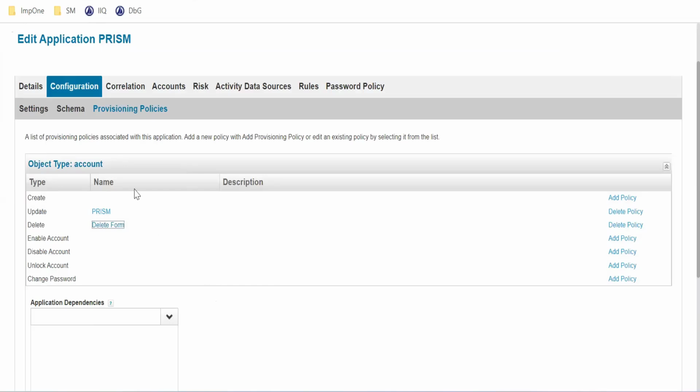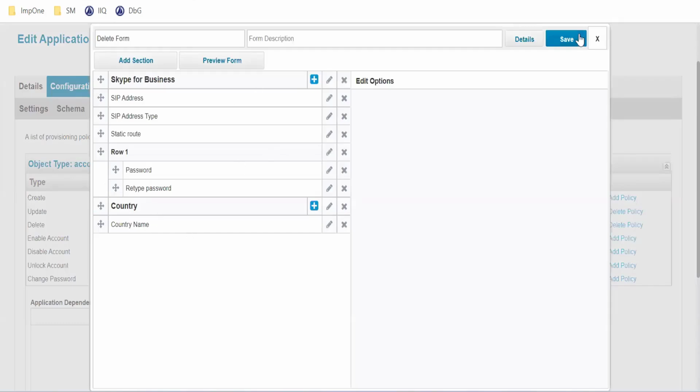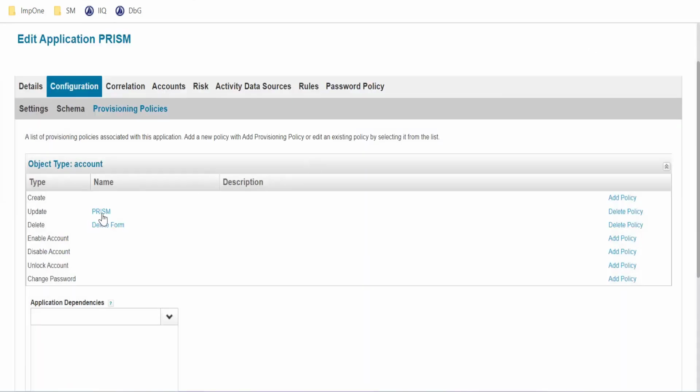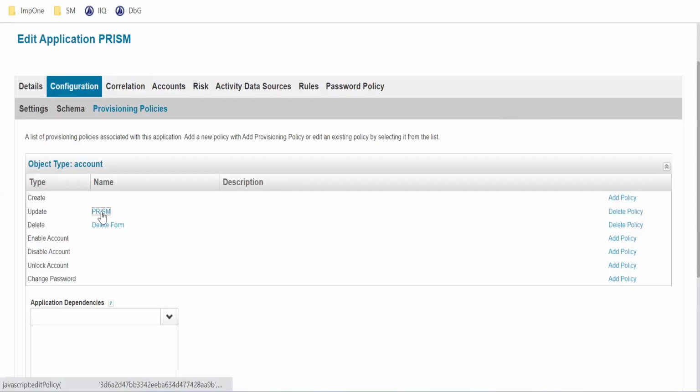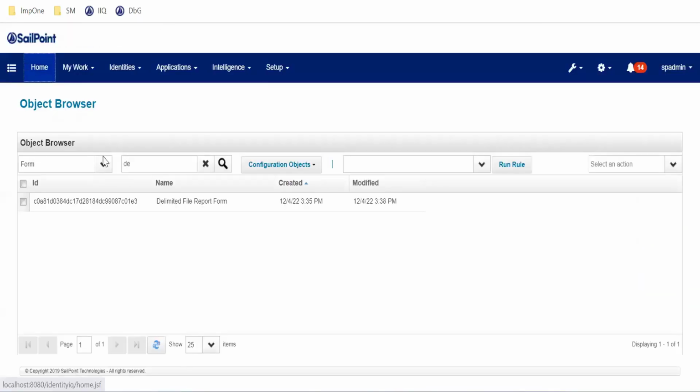But this is how we can create the form, and we can enable it in the provisioning policies so that it will ask a number of details. So let me try one more time. It is working fine.